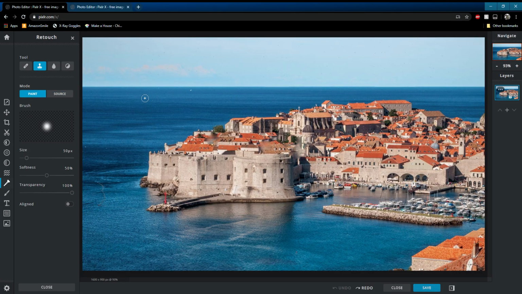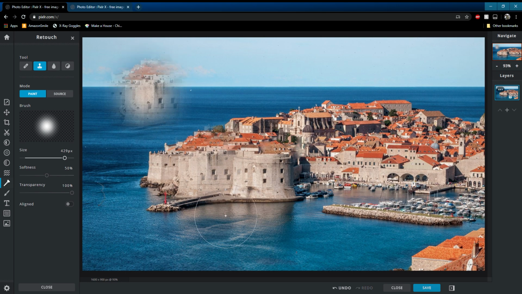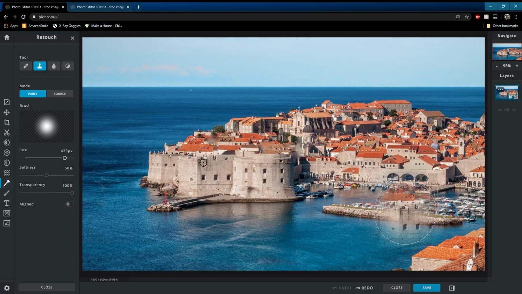So you clone this part, now you can stamp it. See? I'm going to make it bigger so it's easier to see. So I just cloned this. So you do source, and now clone. Cool, huh? It's really useful when you're trying to do certain things.